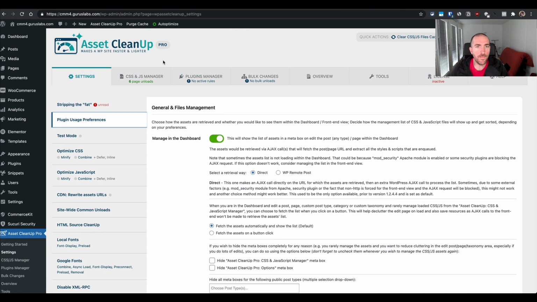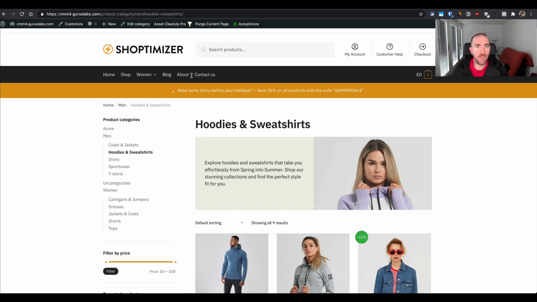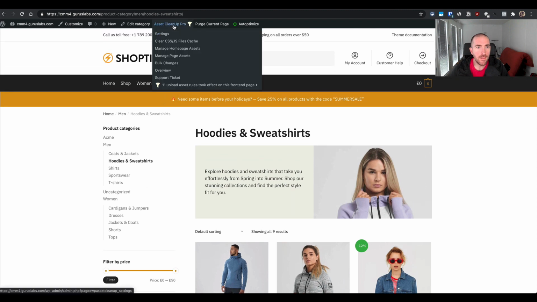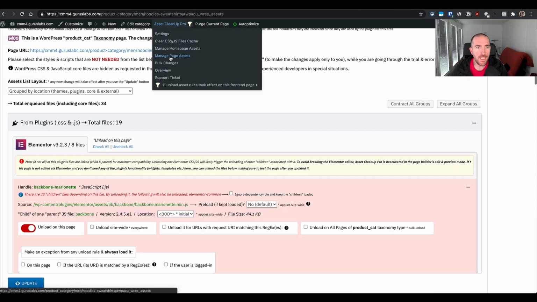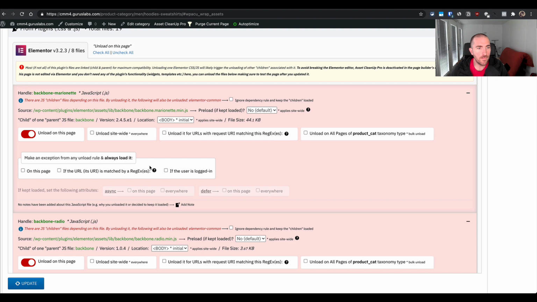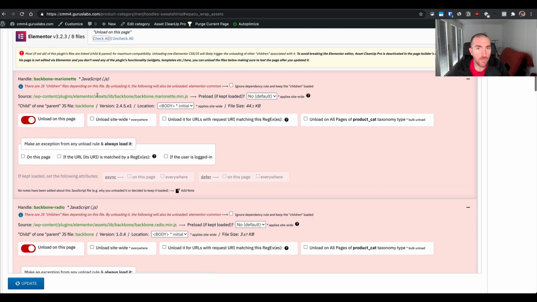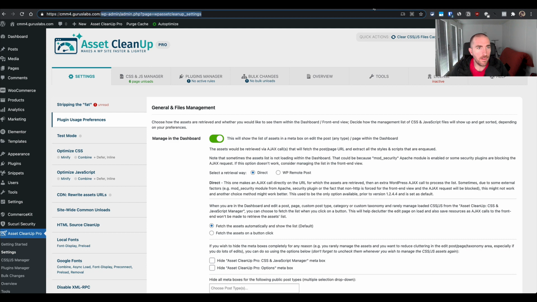What that allows you to do is make some of these edge case pages easier to find in Asset Cleanup. Sometimes it can be difficult to find them in the back end. When you enable the Asset Cleanup front end, you can see here now, if I go to Asset Cleanup Pro and click Manage Page Assets, they pop up right from the front end, which is very, very handy. Now, what are we going to dequeue? What are we going to remove from our product listing pages? Well, one set of things that you can get rid of on the PLPs is Elementor. One way you can quickly do that is to choose the check all option. We're not using Elementor anywhere on product listing pages. I'll just go back to them now.